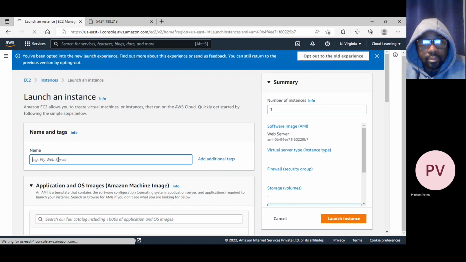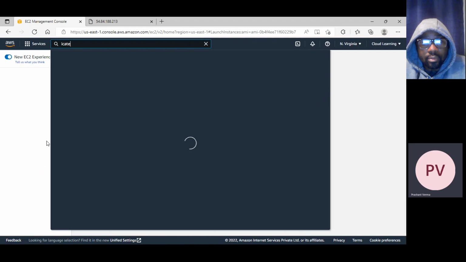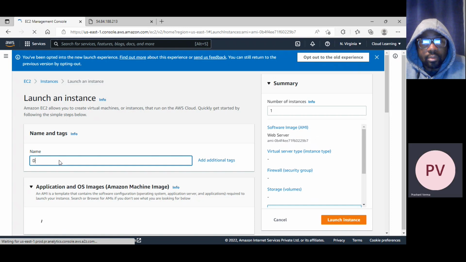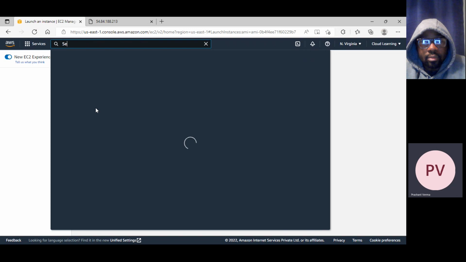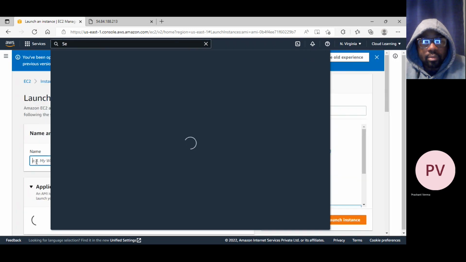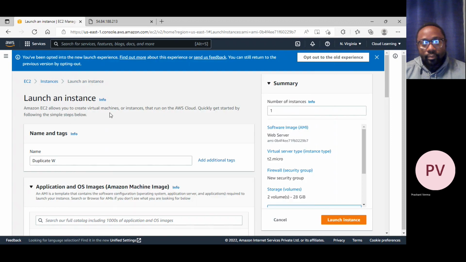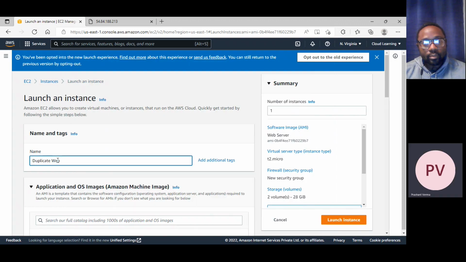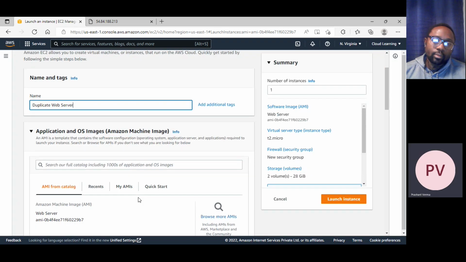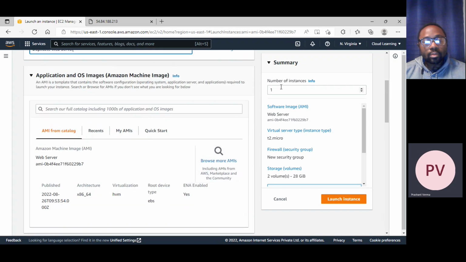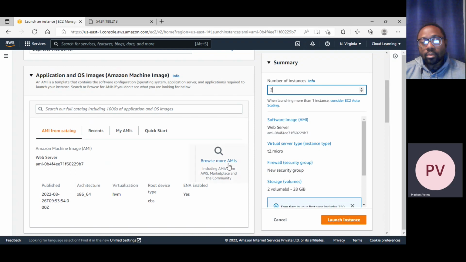I say duplicate web server. I'm launching two more servers, web server two, duplicate web server, and I say launch two more servers.